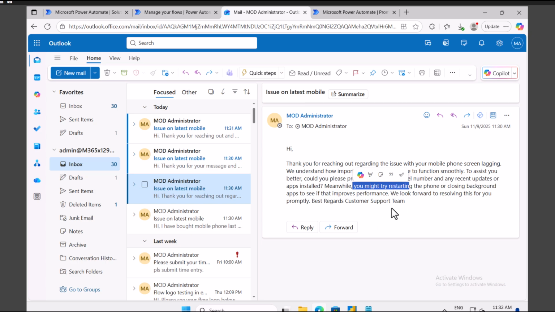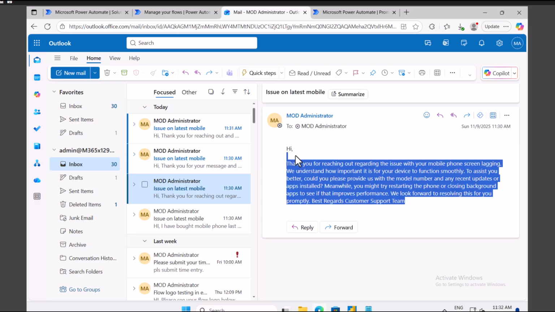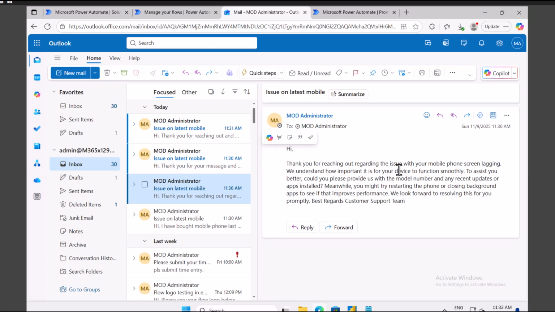So it is also providing some general information. Now this is the first email that our AI will send. Next time, since we have provided the first set of information, if this is not going to help, then the customer will reach out, or he will get back to us. Then we can have a human look at that particular case and take the necessary action.